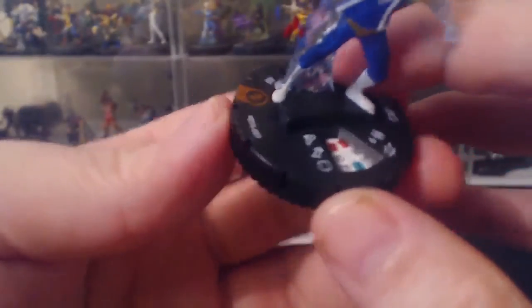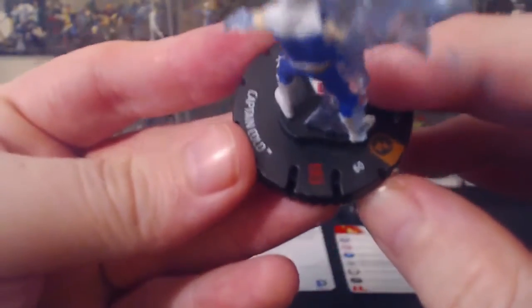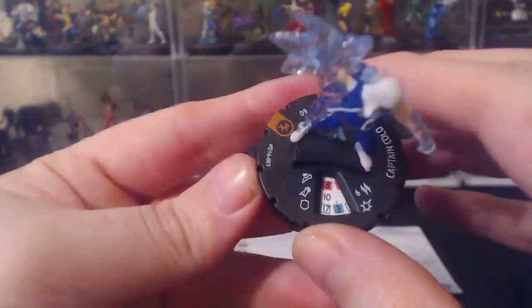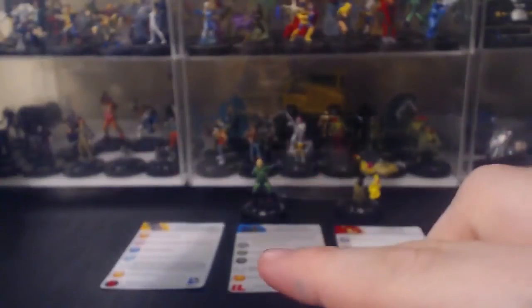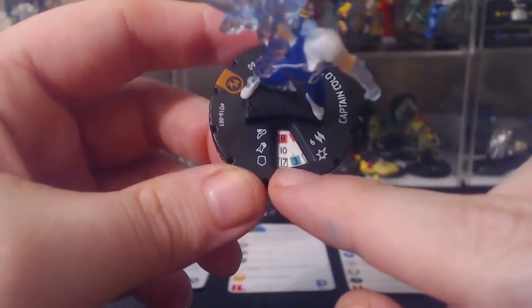6 range, double target. Now he is wild card. So I guess the whole idea is you wild card their Injustice League, but still they're like a 300-point team, but there's still 3 pieces. So Injustice League team ability is useless in this team. Sidestep. That's the barrier. It's barrier and toughness. That's the barrier and toughness right there.